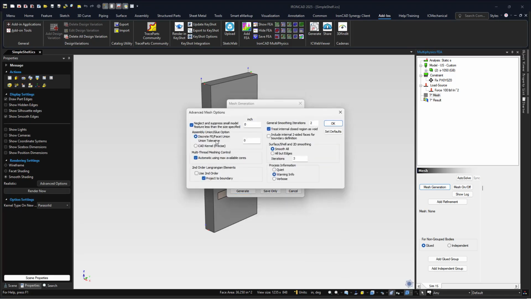We have two types of unions on here for the meshing. You can use a discrete facet union, which is really powerful, in that it can handle a lot of the CAD errors that might exist in large assemblies, where you might have some slight interferences or gaps inside the model. Using the facet union can handle those cases, and you can give tolerances inside of there to handle those cases a lot faster in those particular use cases you get with those assemblies.